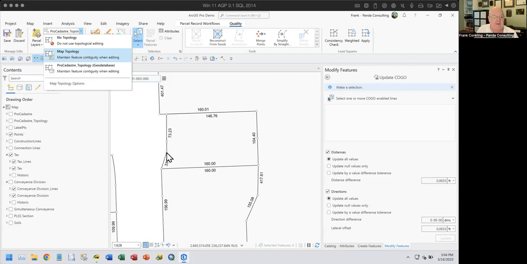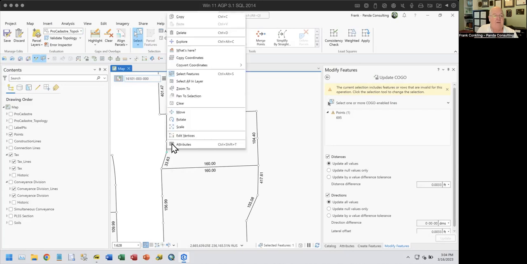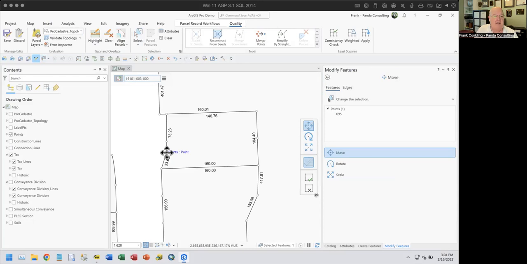And what that means is, for example, if I go and select this one point here, and I decide to move that point, if I have map topology turned on, as I move that point, anything else that is connected to that point automatically would move.